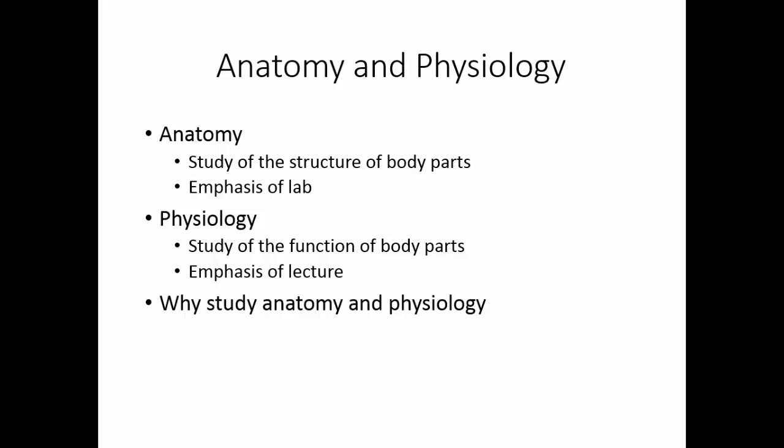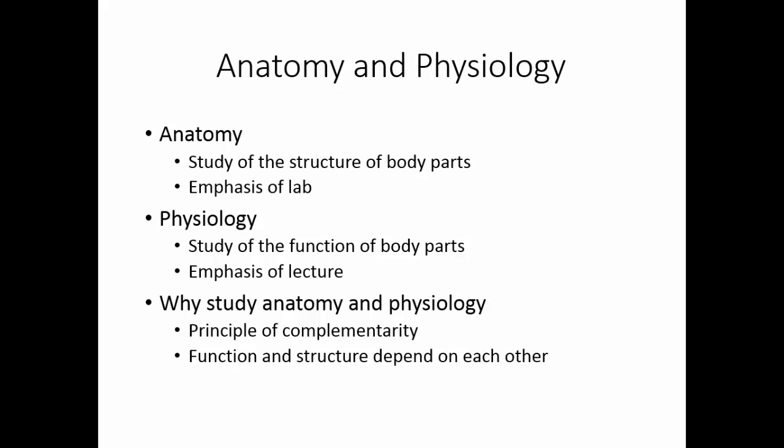So why do we study anatomy and physiology together as one topic? Well, that's because of the principle of complementarity. Basically, the principle of complementarity says that function and structure depend upon each other. Things function the way they do because of the way they are made. If we alter the structure of something in the body, we're going to alter its function.